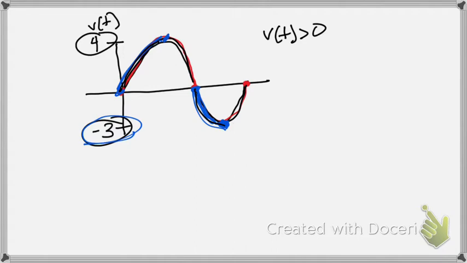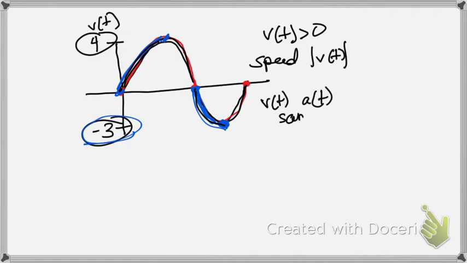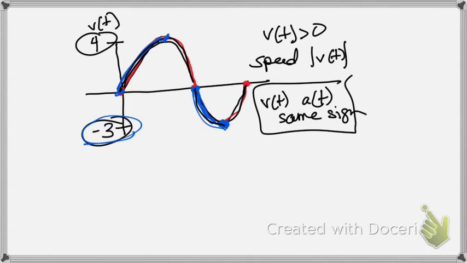Now, the technical definition of speed, it's true that speed is the absolute value of velocity, and that's what I think when I'm trying to interpret it graphically like we just did. But if instead of the graph, they give us the equation, then the formal definition of speeding up, or speed increasing, is when velocity and acceleration have the same sign. Okay? That's what speeding up would be. All right, so that's the formal definition. And again, we're going to do this again later on in the year. But let's talk about why this is what it is.